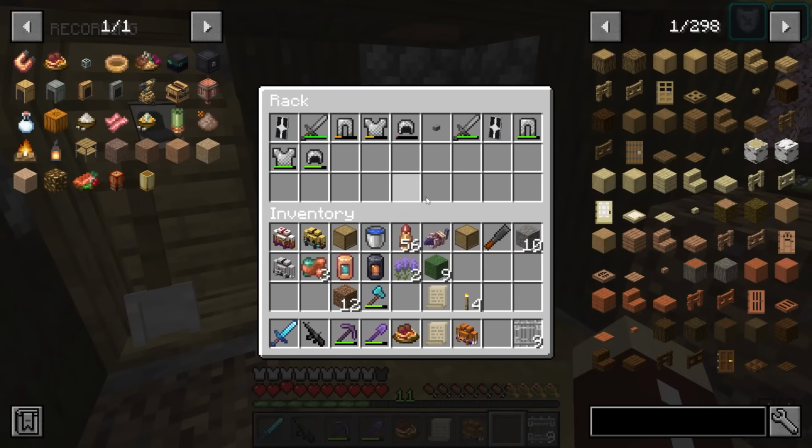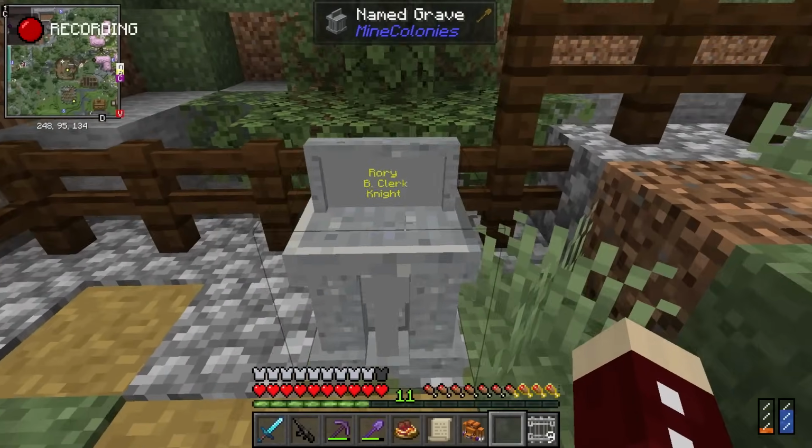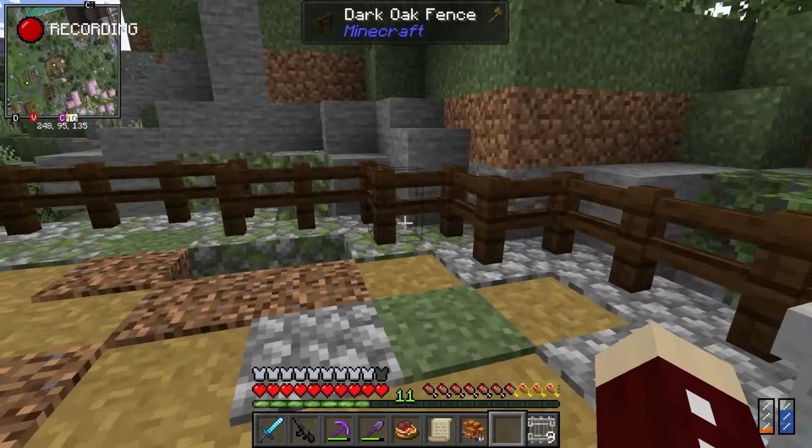Oh, there's a bunch of guard armor there. Yeah. Oh, here. Rory B. Clerk, a knight. Buried here. Very sad, guys. Very sad.